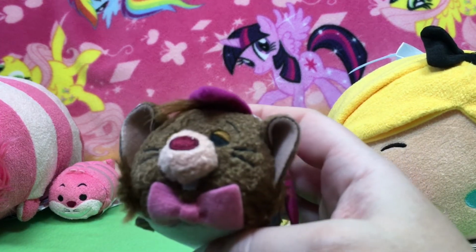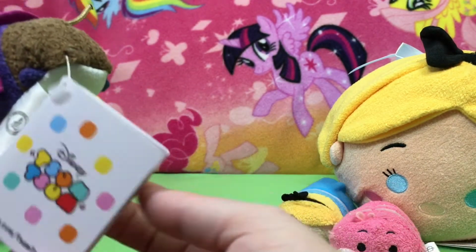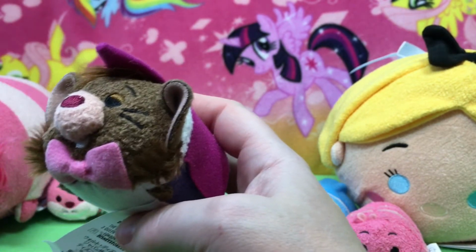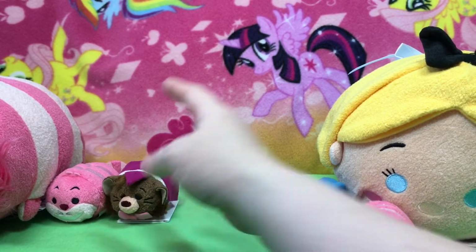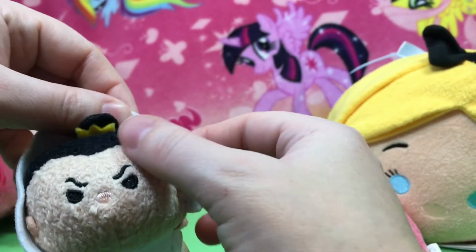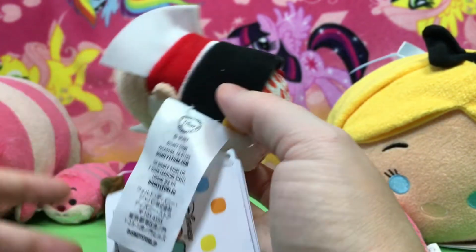I'll have to do another video to compare them all when we get the Japan ones. And hopefully, the roof will be done. Does that one have the Dormouse in it? Look. Is that the Dormouse? Yep. So I am missing the March Hare. I keep thinking I'm missing the Dormouse, but I'm not. I'm missing the hare. Here's the Queen of Hearts. Now, this one has a collar, unlike the one at Target. And do you have the Mad Hatter?